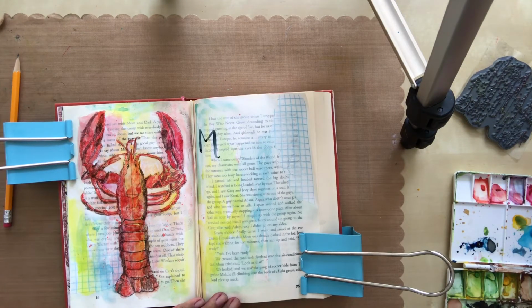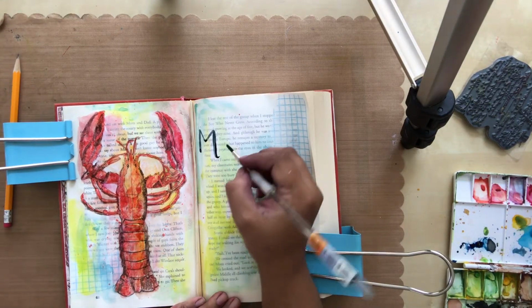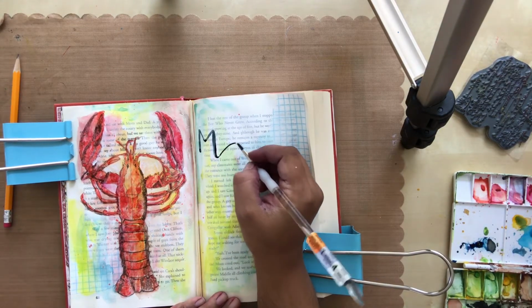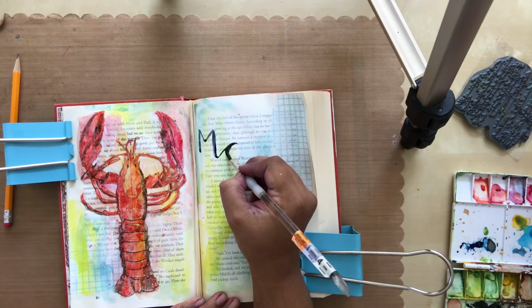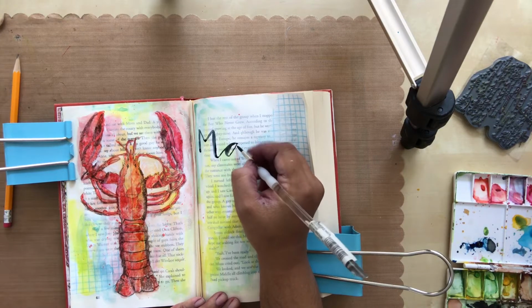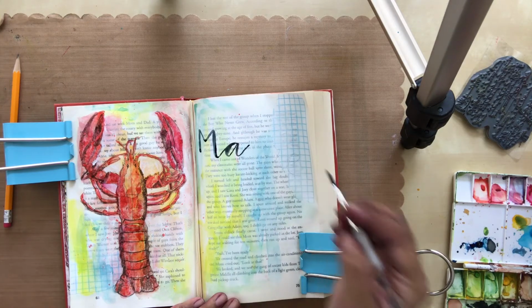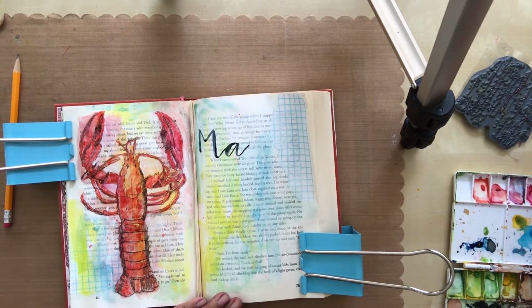And I like making the coloring book printable, so you can print and reprint as many times as you like, and then use it in many different ways. This is an art journal come scrapbook sort of, where I'm basically keeping memory, but I'm not doing it in a traditional scrapbook. I am doing it in an altered book.